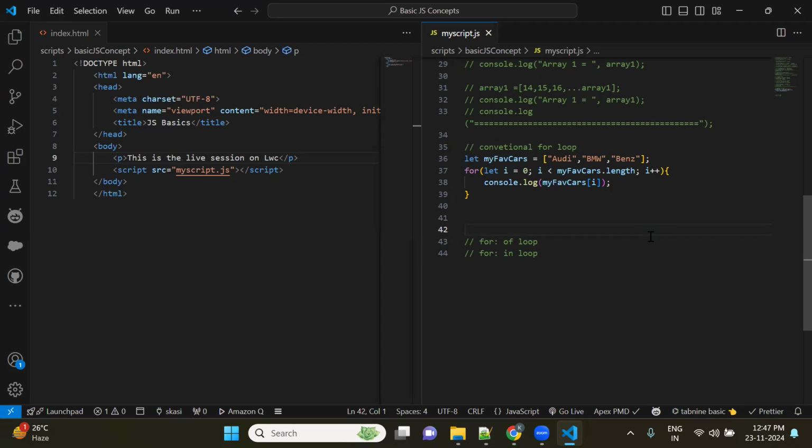Now, because we are not learning exactly LWC, rather we are learning JavaScript concepts.